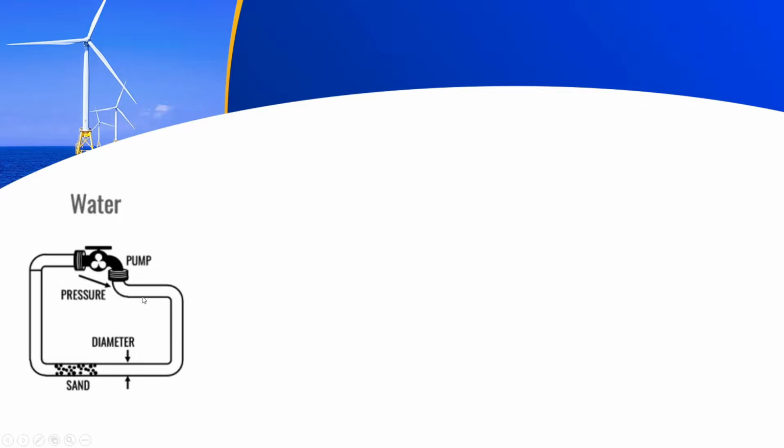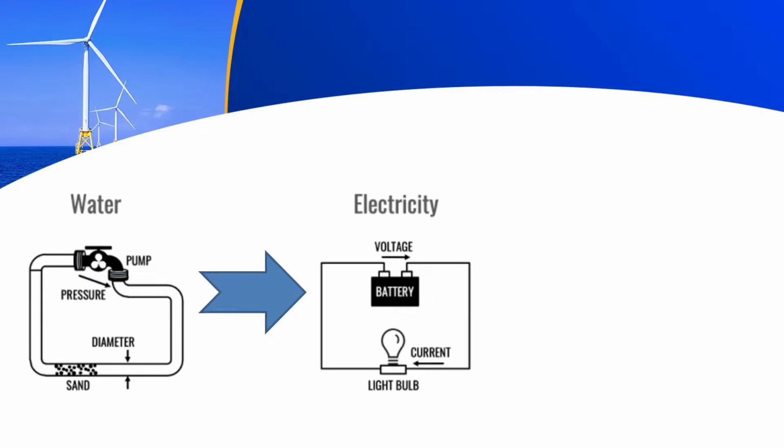So, dito sa figure na ito, makikita natin itong faucet. Then, meron tayong hose. At sa loob ng hose ay may mga sand. So, ano ba nire-represent ng bawat isang yan? Okay. So, bawat isang yan ay nire-represent natin pagdating sa electricity. Yung pressure, nire-represent niya is yung para sa voltage. Yung diameter, nire-represent niya is para sa current. And then yung sand, ang nire-represent niya ay para sa resistance.